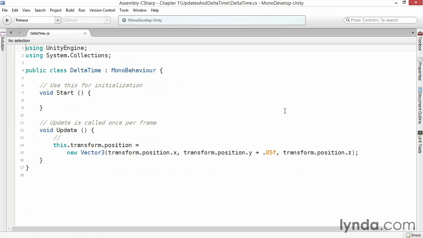For example, consider 2 identical games, except one is running at 120 frames per second and the other is running at 30 frames per second. If we let each game run for 1 second, the object in the game running at 30 frames per second is only going to move a quarter of the distance of the object in the faster running game. Using delta time, we can give our game more consistency, regardless of the speed it runs. We call this frame rate independence.